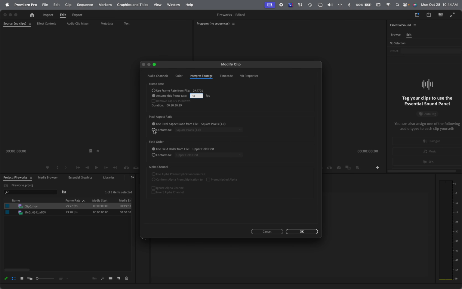And now I'm going to deal with aspect ratio. And right now it's 1:1. I'm going to go ahead and convert it to HD anamorphic 1080. HD anamorphic 1080. And we're going to discuss aspect ratio in a different video, but that's what I'm going to interpret this as. All right. And I'm just going to go ahead and tell it.